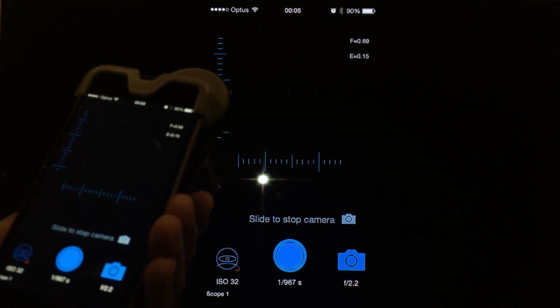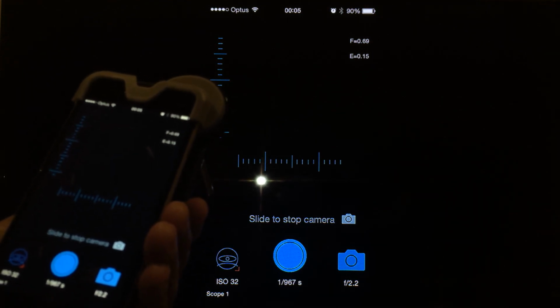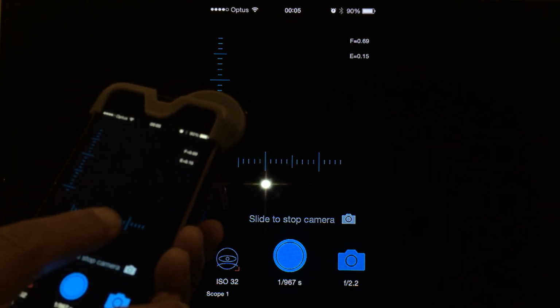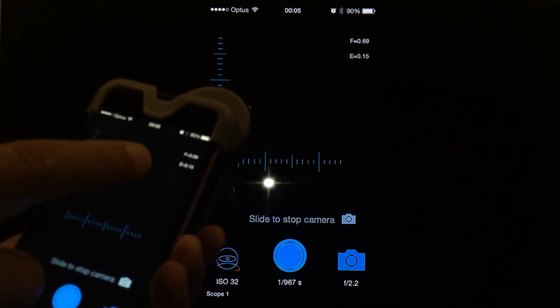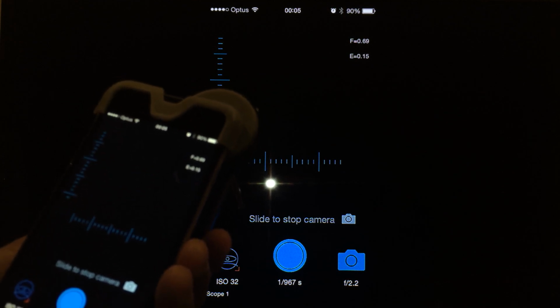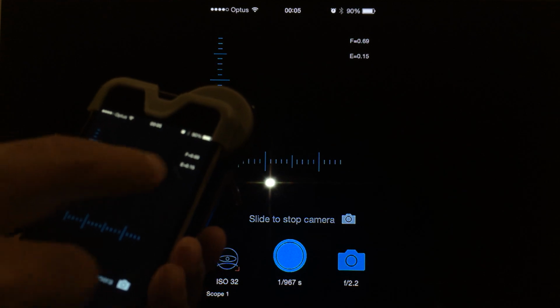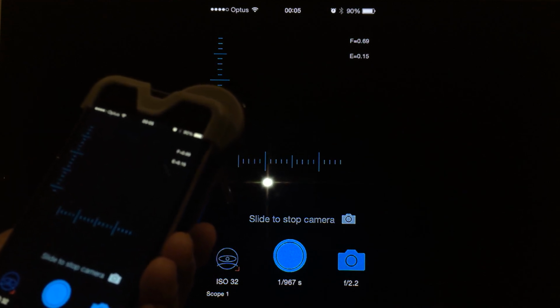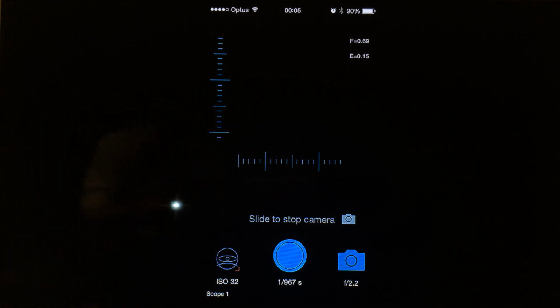And what you'll notice first of all is these calipers on the screen. Now the calipers on the screen, the lower one here, helps you change the brightness, which is the exposure value, which is E in the top right corner here, and the one on the left helps you change the focus, which is the F value, which is in the top right corner again. So let's do a scope demonstration. I'm going to scope the inside of my hand there.